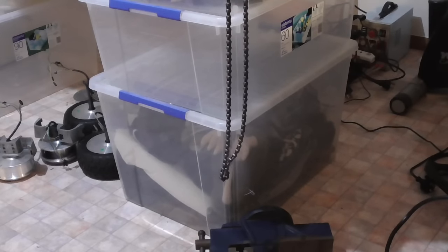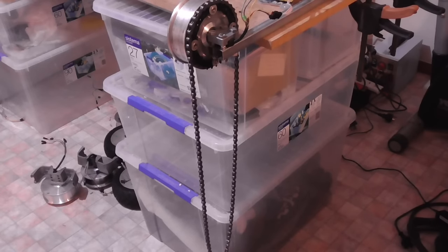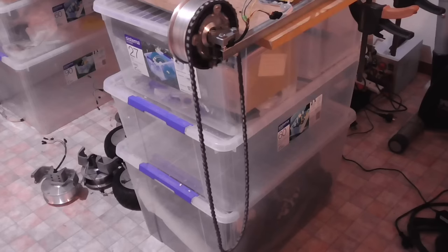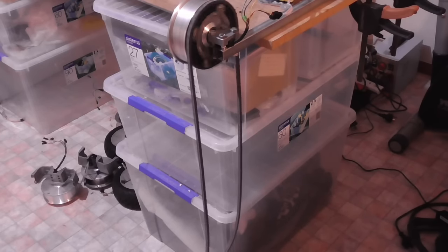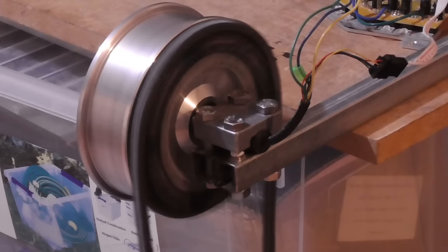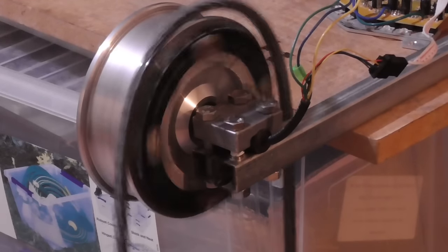Oh, the chain came off. So what happened there was the chain came off. And I think the reason it does that is because it has some inertia when it's moving. And then if I suddenly let it stop, that's full speed there, by the way.